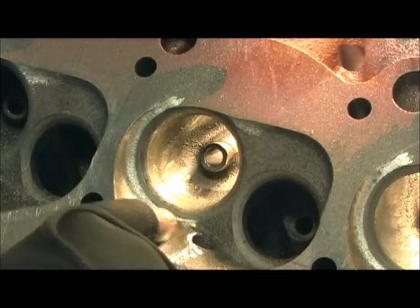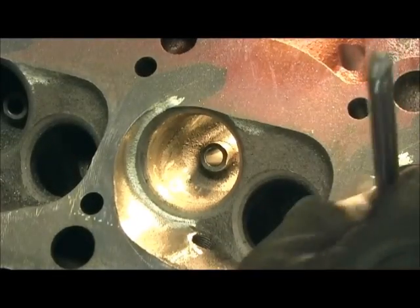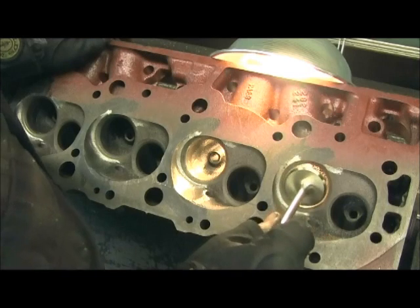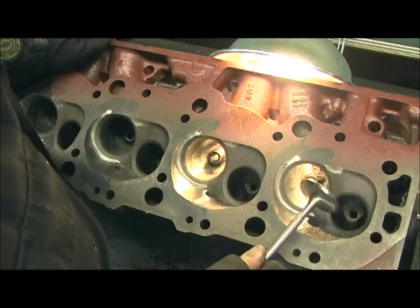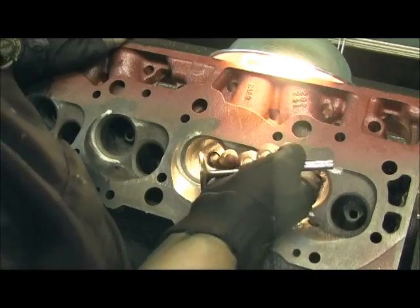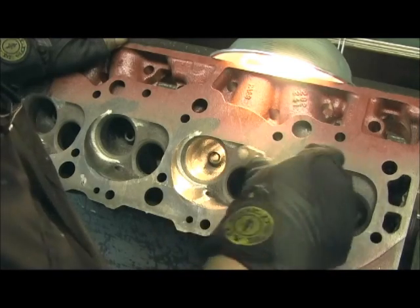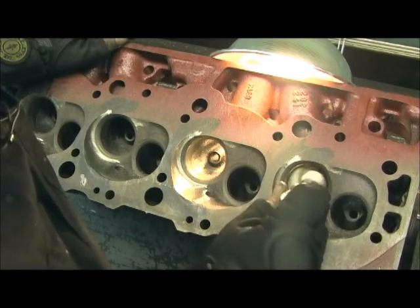Now that the chambers are laid in and I've got it set up to receive the big 2.250 valve, now we've got to let it take the 2.250 valve. I want to show you something. This is the 1.88 exhaust valve. Here's a bowl that's semi-done - I've already butcher hogged it with my cutter. Keep in mind it's not done yet; there's touch-up work getting it round and equal in relation to the guide on all points. But watch what happens - I can get that 1.88 almost to the bottom. I have cutaway valves that I use. In order to keep it round, you can actually put this in there and use it as a guide bringing it down - you can see daylight coming around, which lets you know you're not getting the bowl as round as it needs to be.